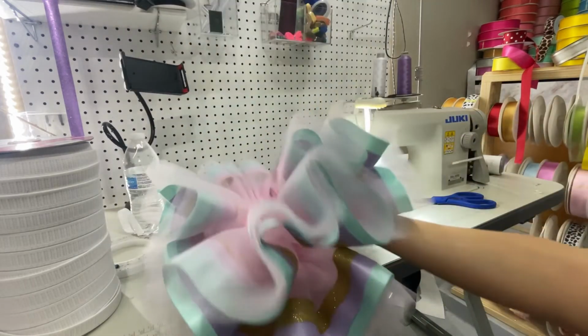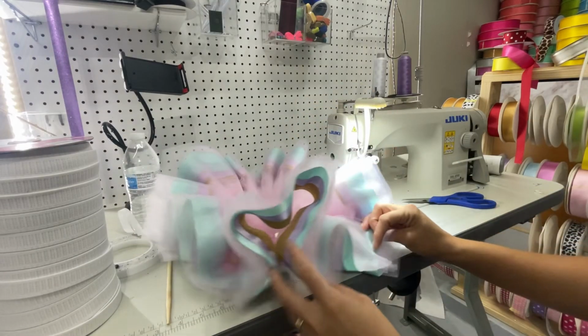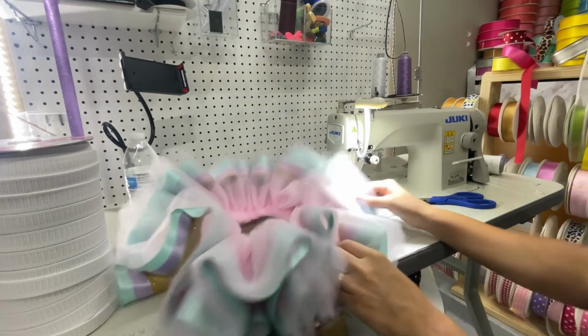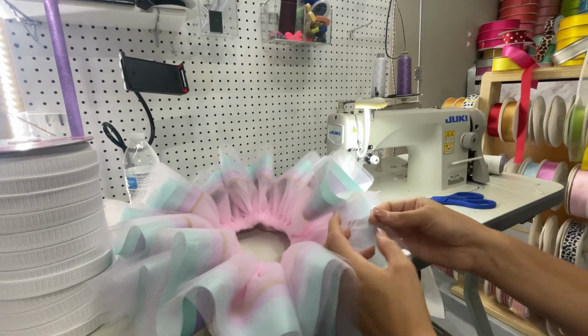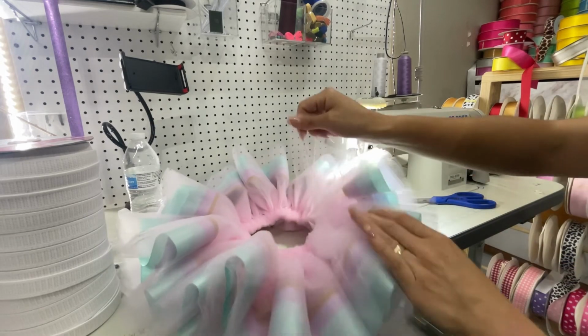So I flip it upside down. Where I have the opening, where I stitched the opening. Where is it? Y voy a empezar a separarla. I'm gonna start separating it.